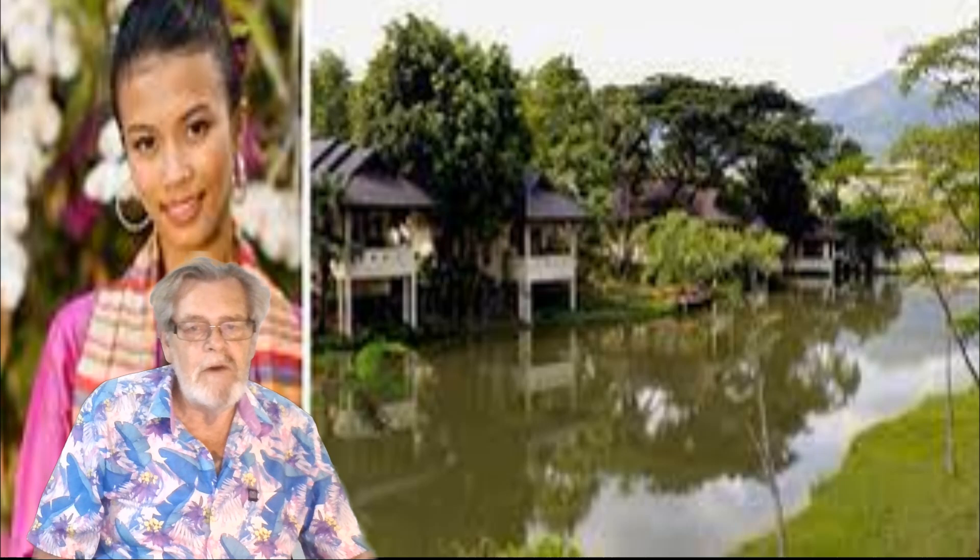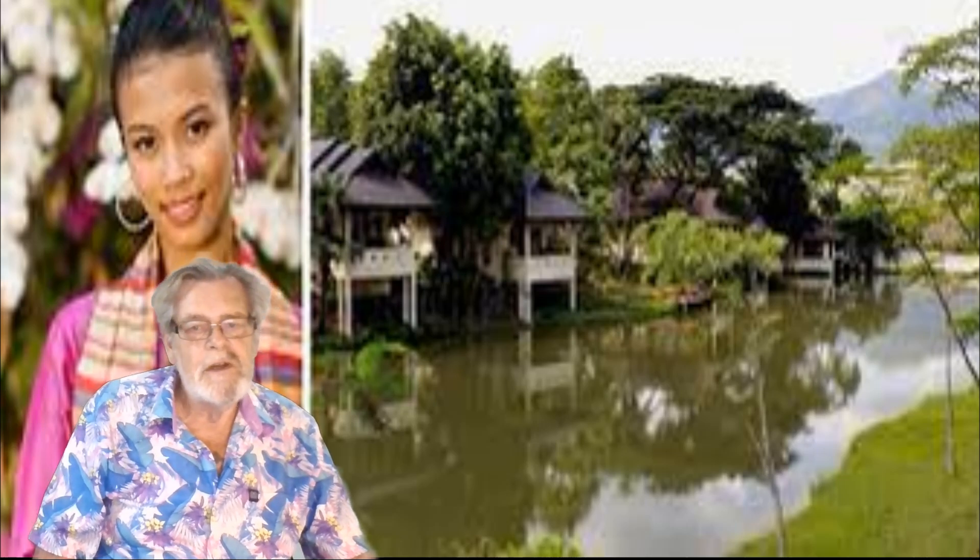Care Resort, Mei Rim, Chiang Mai. Set in spacious grounds, the Care Resort has lovely gardens containing more than 1,000 trees and a lake. Care Resort provides both independent living with care and close care, with on-site nursing and care support. The resort has 58 villa rooms, plus a five-bedroom dementia unit. The facility offers numerous activities, including pilates, zorba dance, tai chi, yoga, stretching, and aqua aerobics. There are many excursions on offer too, including shopping, religious services, sightseeing, and understanding the local community. Pricing is available on request.